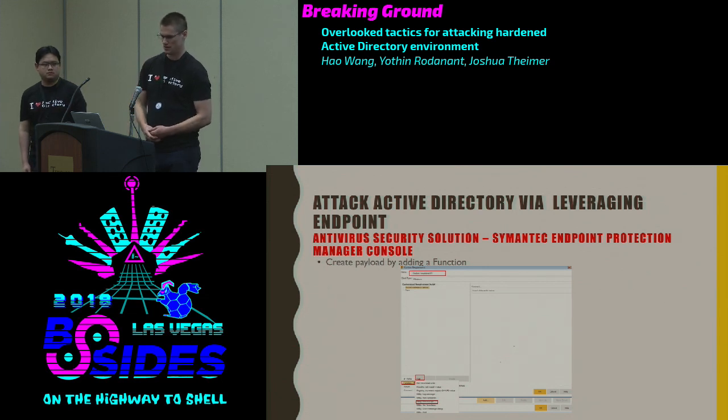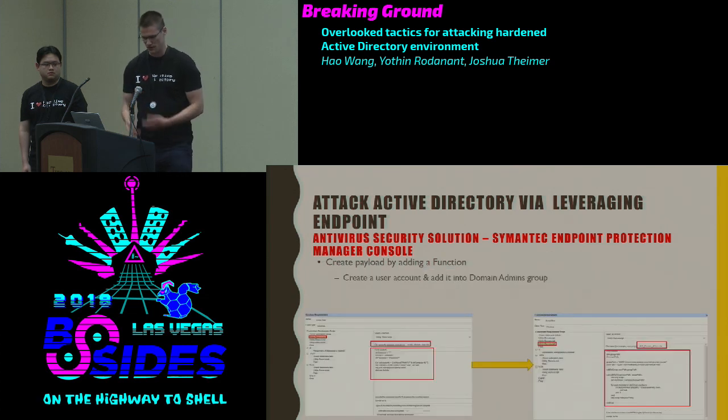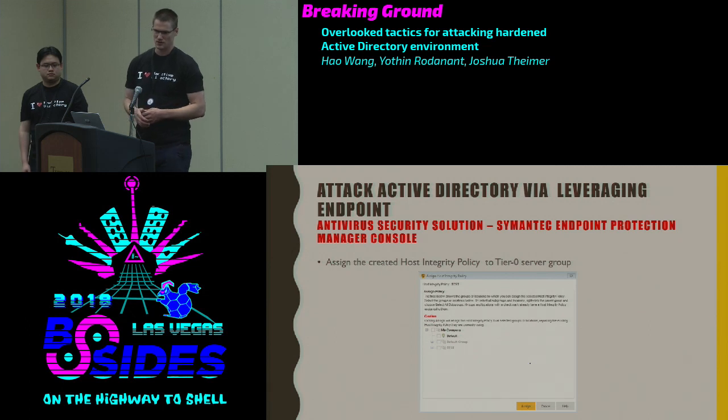In this case, we've typically used VBScript. What we do is create two scripts, one to add a user account, and a second to add it to the domain administrators group. Then we would assign that to something on a different tier.